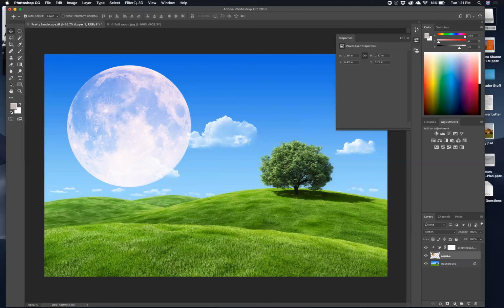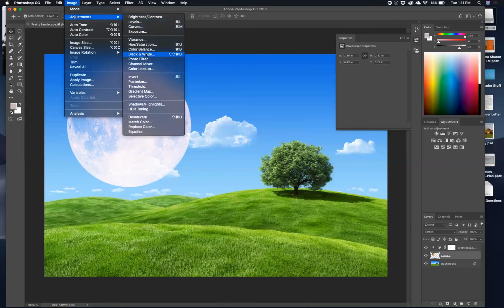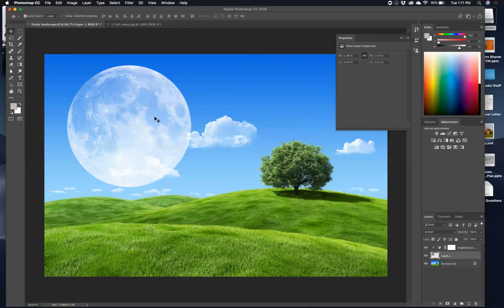All right. So I want you to go to Image, Adjustment. And now we're going to desaturate. We're going to take some of that color out. So, a lot better, right? I'm just going through a few adjustments that we could make, and there are multiple adjustments that can help something blend if we take one image and put it in a different image.